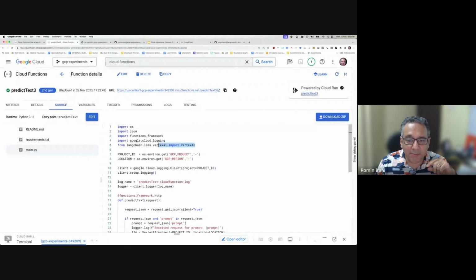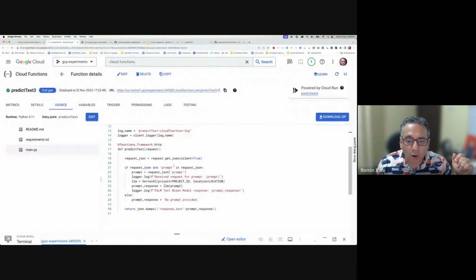Basically, now I'm importing Vertex AI, because this is the LLM supported. One of them is Vertex AI. And all I'm doing is, as you can see, just instantiating an LLM, which is a Vertex AI one, and simply telling this LLM, pass this prompt. And it gives back a response, and that's it. Now, imagine this. Instead of Vertex AI, you could substitute it with OpenAI also.